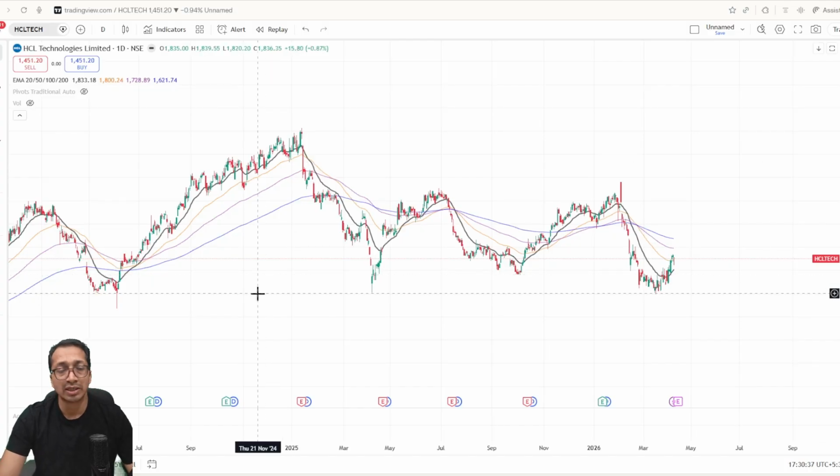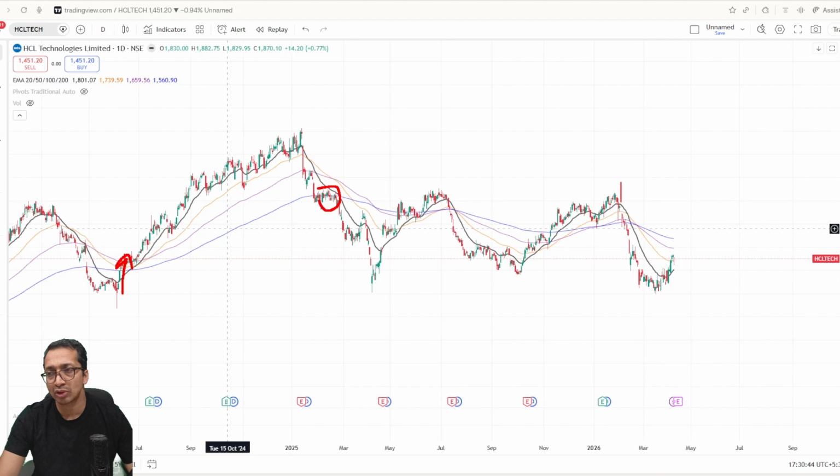Secondly, what you can do, you can combine strategies for the backtesting. You may combine 20 EMA along with 200 EMA also. So you will take the trade when the price is above the 20 EMA chart and when price is also above the 200 EMA chart. And you may think it will be good to sell when price is below the 200 EMA chart and it is also below the 20 EMA chart.